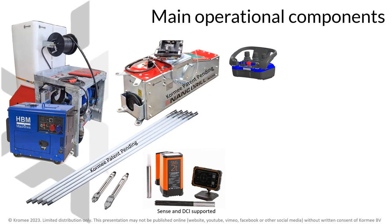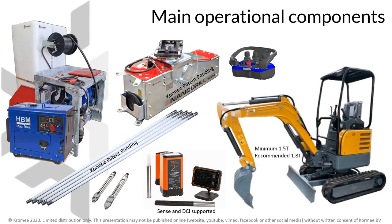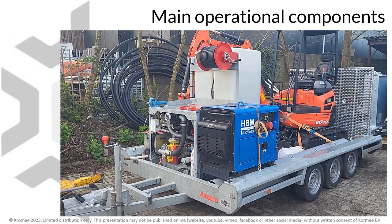Both sense and DCI are supported. And a mini digger of at least 1.5 tons, but a 1.8 ton digger is recommended. All field components fit comfortably on a standard trailer.